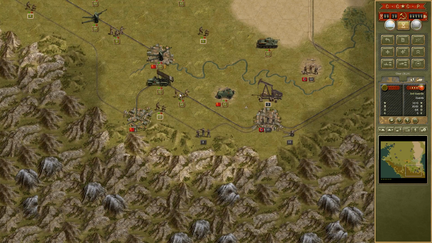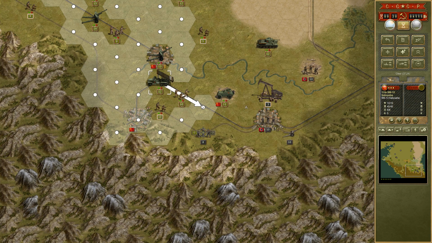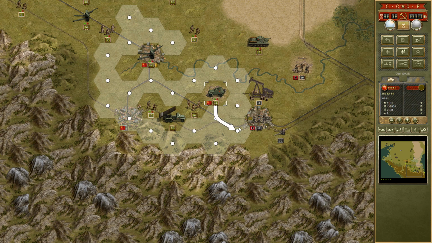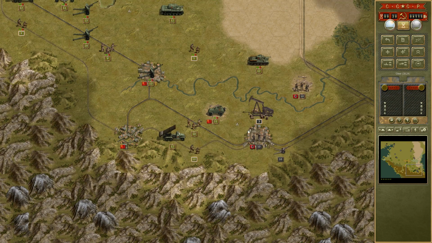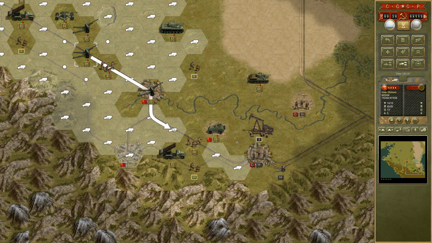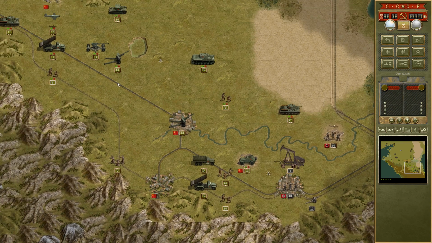And now it will be easier to deal with this mountain unit. Get the experience. And next turn we can take out Grozny, grab supplies, move in the big guns, make sure to protect our rear.